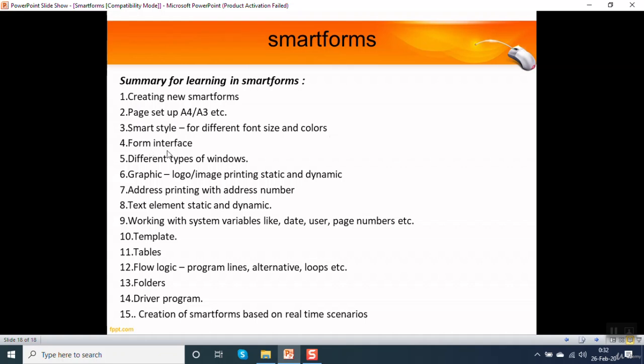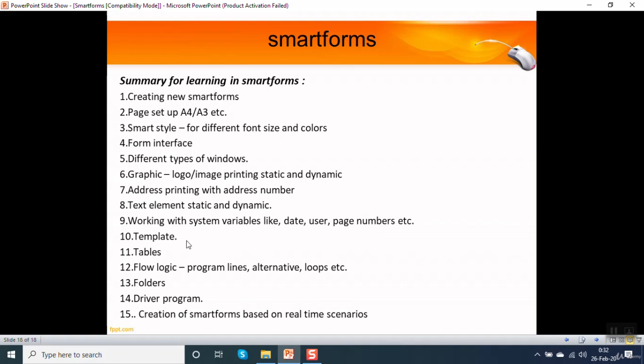Understanding of form interface, how to pass the data from driver program to the SmartForm input. Different type of windows. Then graphic, how to print a logo, images, static as well as dynamic. The address printing using the address number. Text elements, that is also static or dynamic text elements. Now working with the system variables, like how to print a date, the username, the page number, etc.